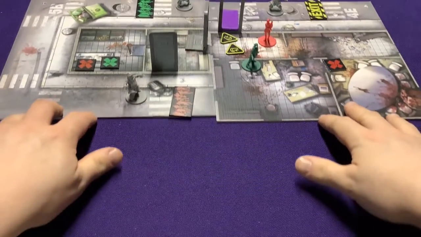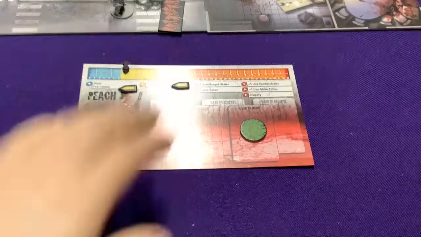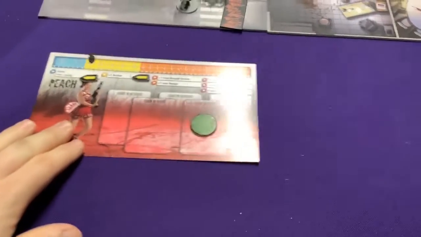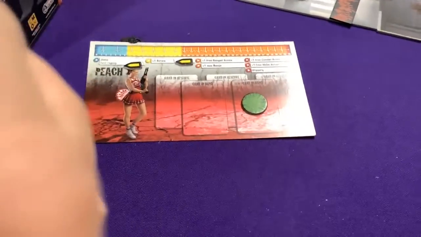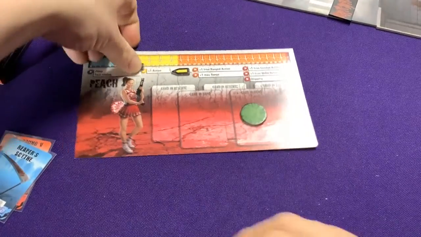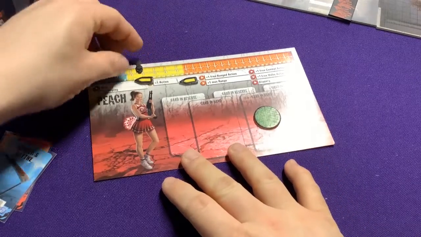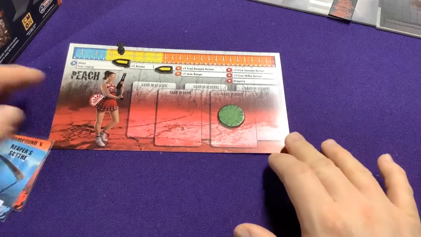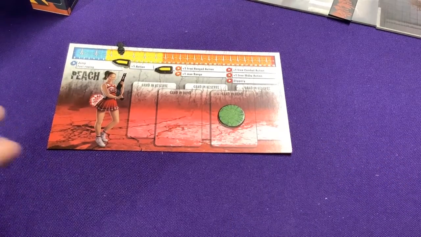Alright, then the other thing we wanted to show off that came in the upgrade kit. So if we have a character card, I'm sorry for that glare. I had terrible glare on my part of the table here. Let me see if I can adjust my camera. So here we have Peach. She's one of our 2 survivors. So this is the board, the player board for Zombicide Classic, as I'm going to keep trying to call it.